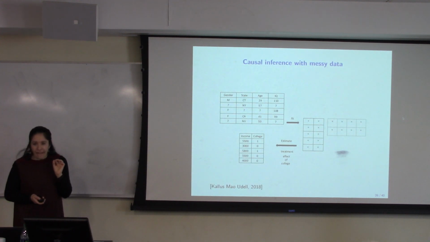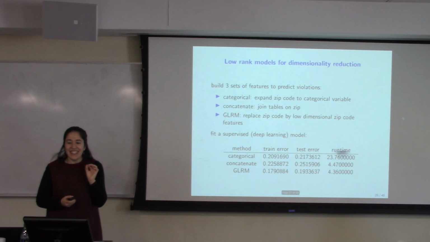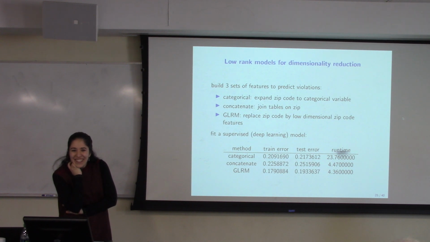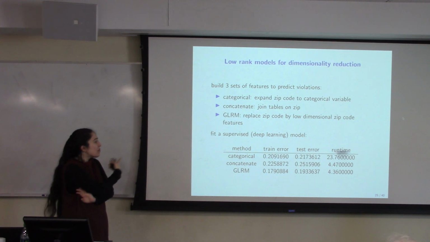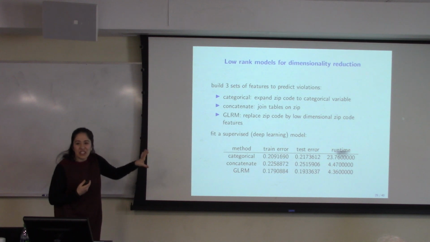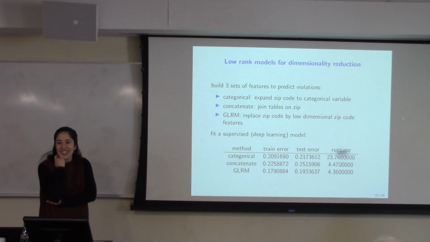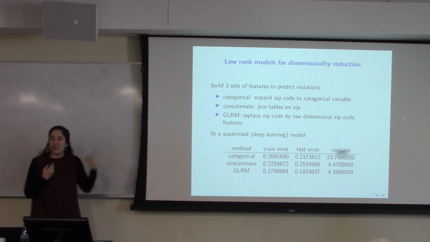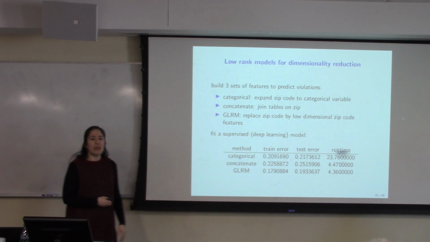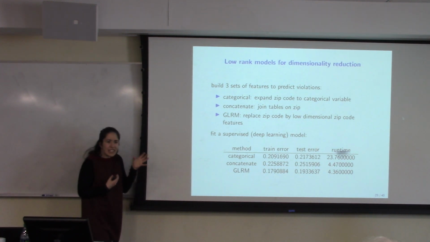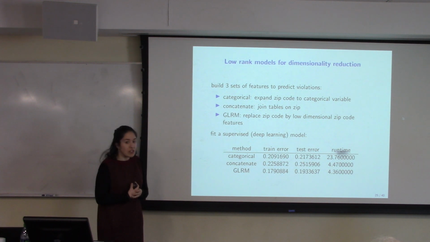Okay. Yes, question? Sorry, I thought you were about to answer this, but it looks like you're about to change topics. I am about to change topics, yeah. So does it matter which low-dimensional embedding technique you use? It should. Yeah, I mean, this stuff isn't even a paper. This is just some experiments. I think it's really intriguing. I would love for someone to say something better about which low-dimensional embedding, or what if you fit both models simultaneously, or there's a lot more to say statistically here. I think it's relatively wide open.